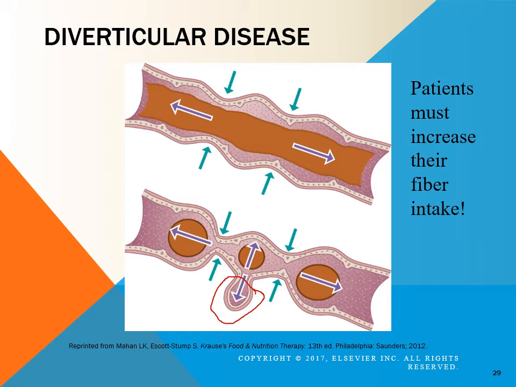The way that we can combat this is by adding more bulk to these feces, so a higher fiber diet to get more like the top picture. The top picture is good. That's what we want. We want a nice bulky feces. The pressure's not creating any pockets. The bottom, when those pockets become infected, we have diverticulitis. And the bottom, we're looking at diverticular disease, diverticulosis, that forming of those small pouches.